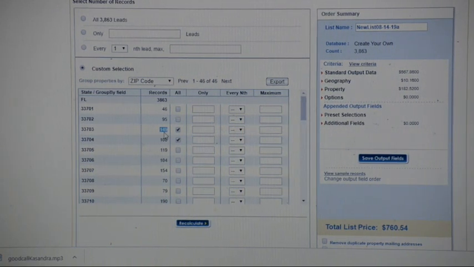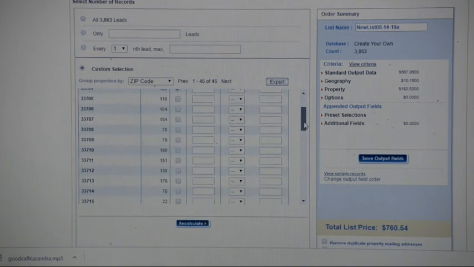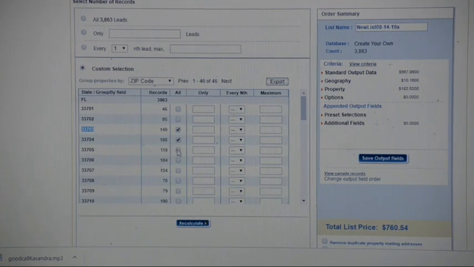So as you can see, 149 cash transactions have been made in the zip code of 33703, which is in Pinellas County in the state of Florida. So I check off every single one that is over 100.